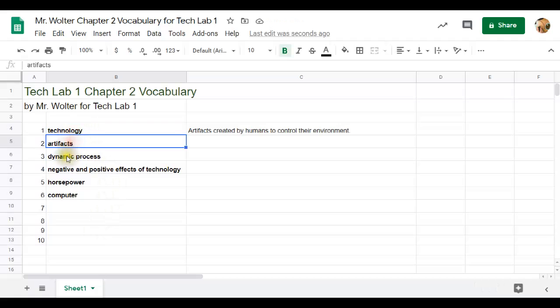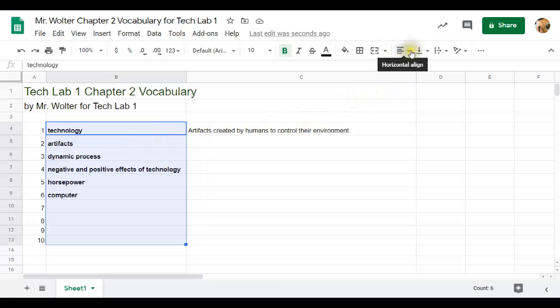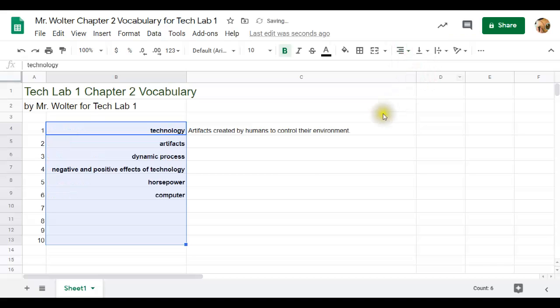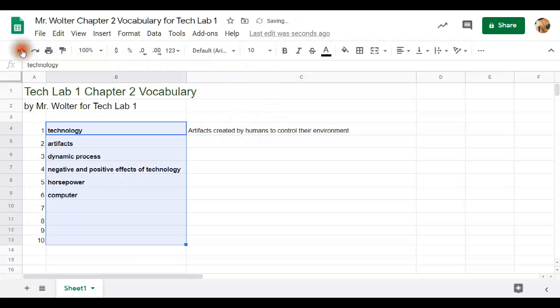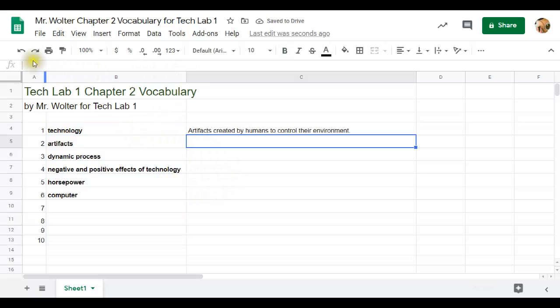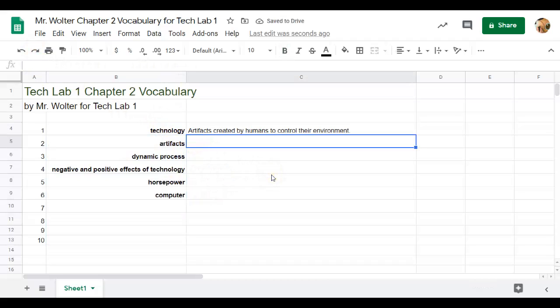So we've got our vocabulary words in there, and remember, I clicked on the bold to format those a little bit. I'm going to show you another little trick here too that you don't have to do, but I think it's kind of cool with the vocabulary assignment. If we highlight these cells that we want to work with, and we come here and find our alignment drop down, there are three choices here: left alignment, center alignment, and right alignment. If you align those to the right, it kind of looks cool. You've got the word and then the definition to it, although it does leave these numbers hanging over here off to the left. So it kind of depends on how you like it. I'm going to leave it up to you, but I sort of like the way that looks when you have it formatted that way.